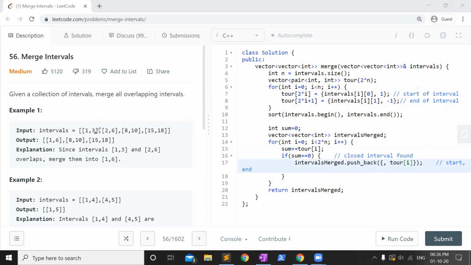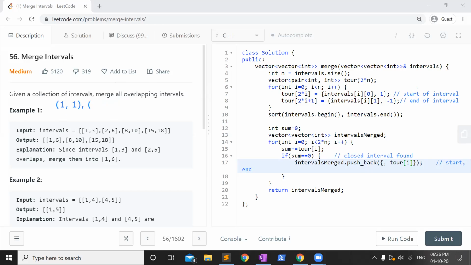So if you see in this, tour of i will hold pairs like 1, comma, 1, 3, comma, -1. I mean, they'll be sorted after this, but basically if these are the things, it'll be like this. One second, I'll just use a text. Okay, so tour of i will hold pairs like this, 1, comma, 1.